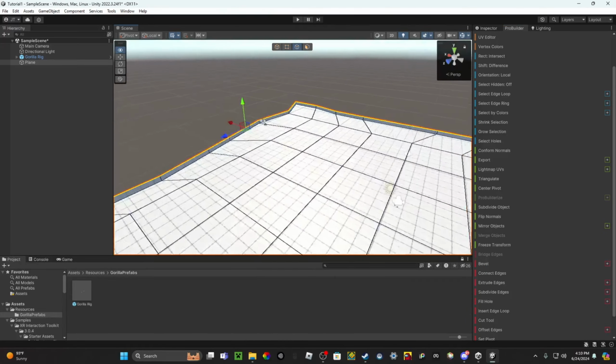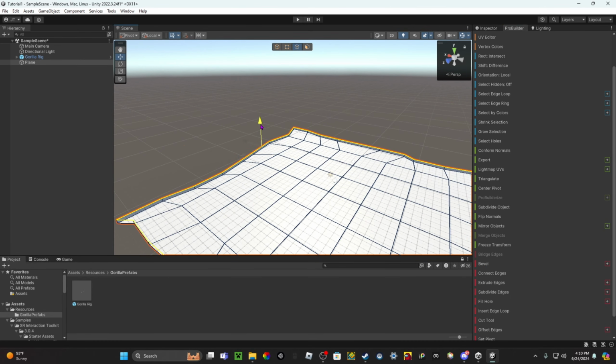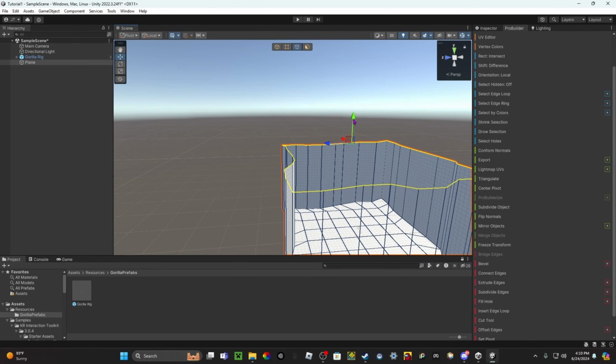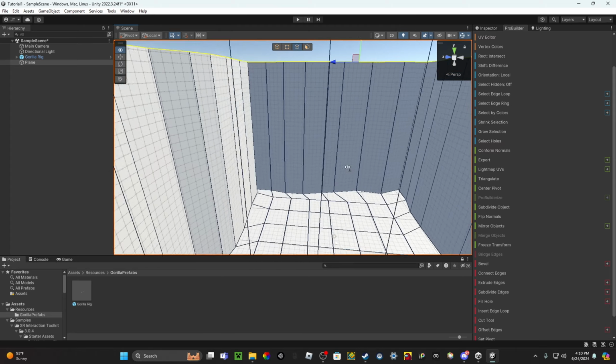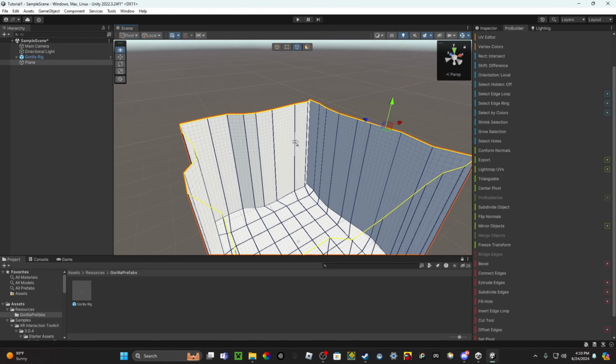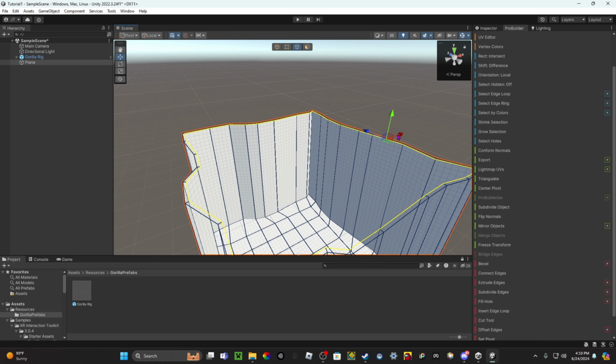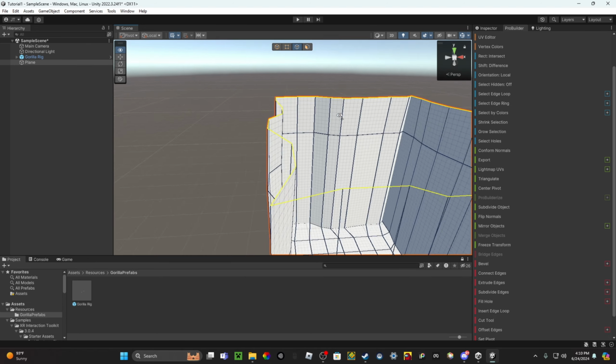And now you're gonna bring this up with this green arrow, just drag it up. And you can make these walls however tall you want, doesn't matter. I'm gonna make it about this tall, but we're not done yet. Next thing you're gonna do is click extrude again and then drag it up again. I like to drag it and then drag it up again to make sort of like a wall.